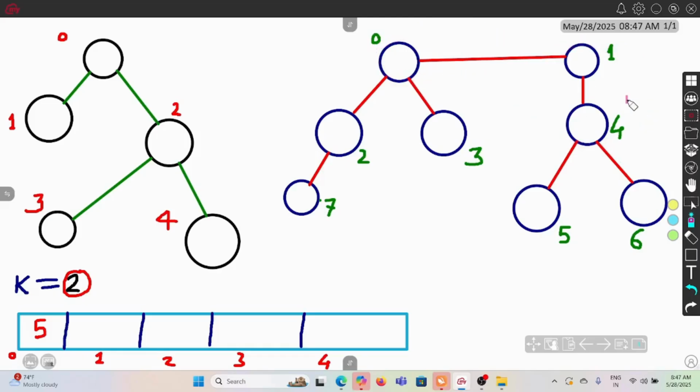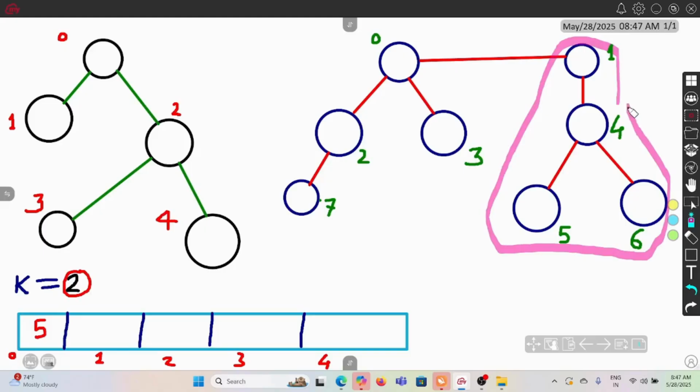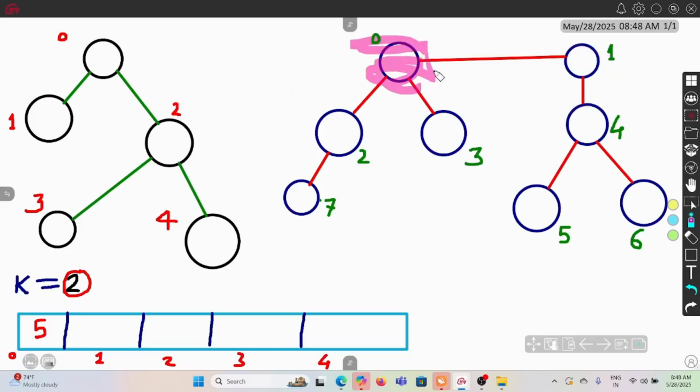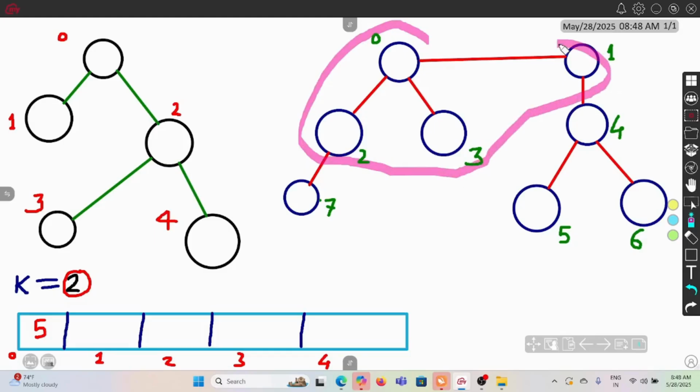Now let's try this guy. How much is this giving? This is giving at most a distance of 1. This is giving a total of 4 nodes, and this one is also giving a total of 4 nodes. So we have to pick one of them. Others are lesser. So we have to find the maximum node which gives us nodes up to k minus 1 distance. In this case, let's say I am going with this guy, the 0th node. So if I connect, I will get a total of 4 for the target of k minus 1.